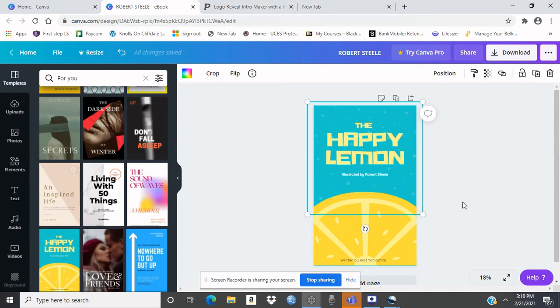Or you can take your design and go to Fiverr.com. And I'm going to do a video on that as well. You could do your design here, take it to Fiverr.com, become a seller, and upload your designs to Fiverr as your example designs and start making money there with it. So as you get customers on Fiverr, you could come and design book covers and then charge a fee for it. So that's a great thing about Canva. It gives you opportunities of how to make money online. Like I said, there's no limits to this.